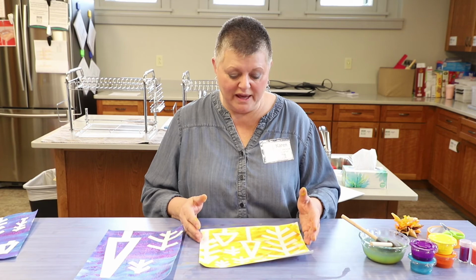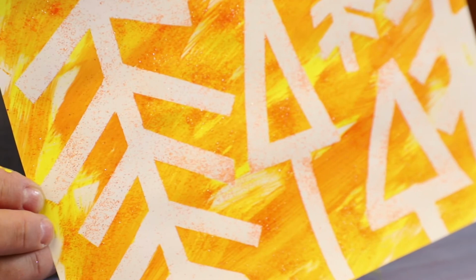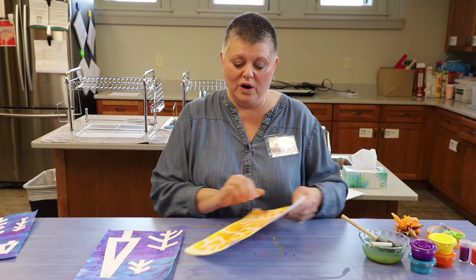All right, my tape is removed, and I kind of like the way they turned out. Let me show you the yellow one. That one was pretty too. I noticed that the glitter kind of filled in some of those spaces on the white, and I kind of like the way that looks. It looks very pretty.